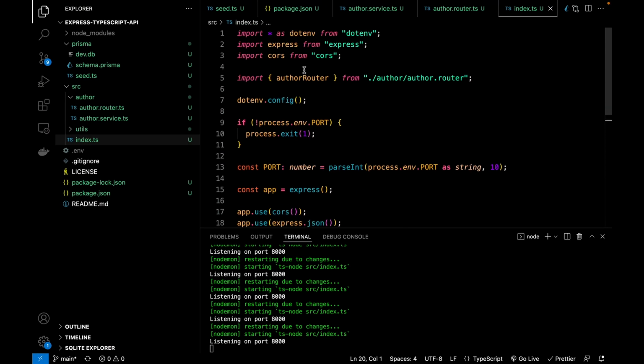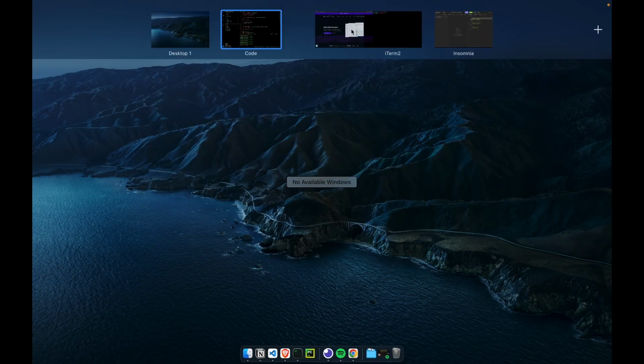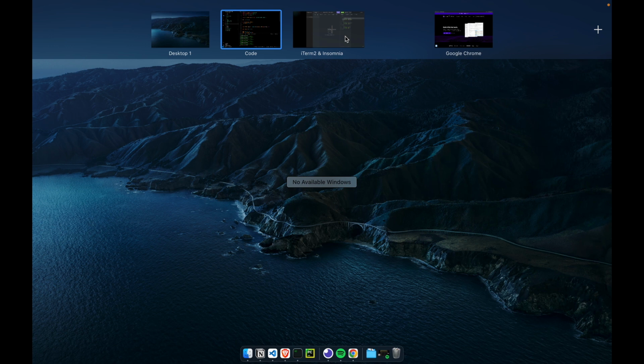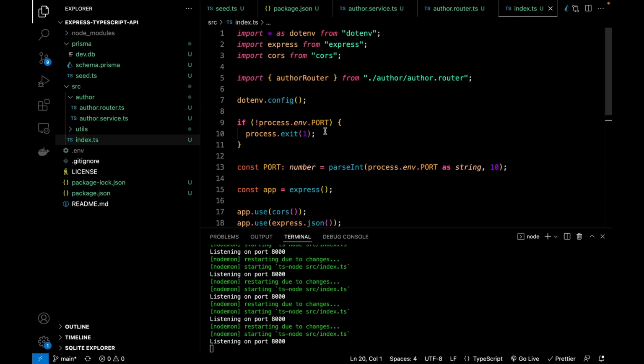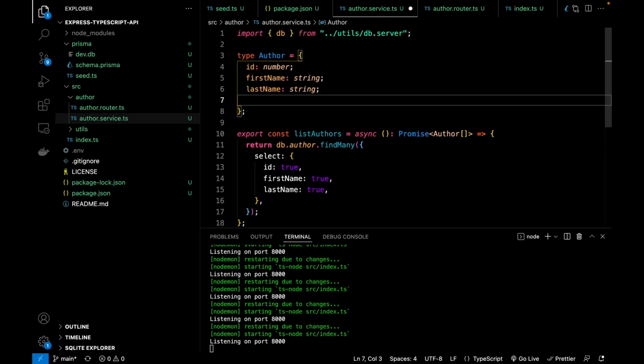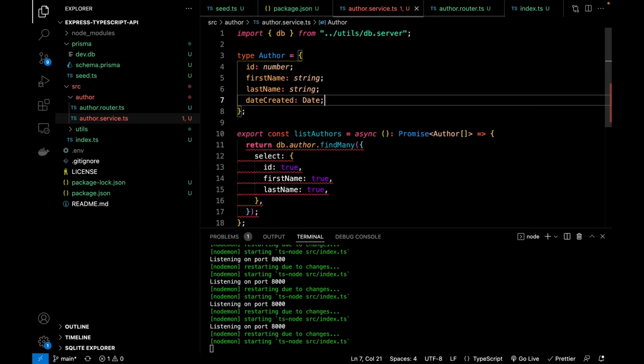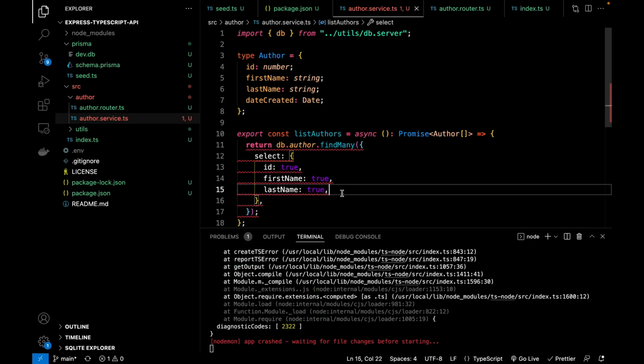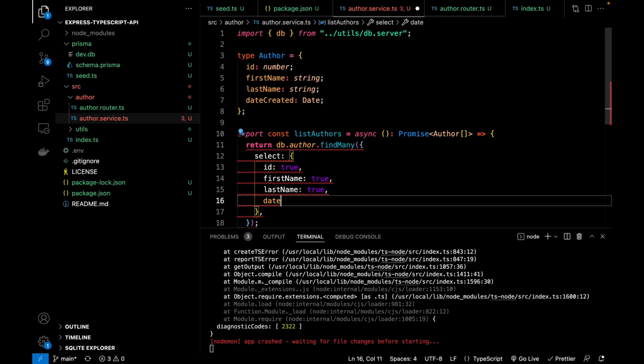So back inside, let me just adjust these quickly. Move this over here. But inside our author service, we can of course specify something like date created, which is a date. And then here we can just say date created. I think that's what we called it. Or am I wrong?